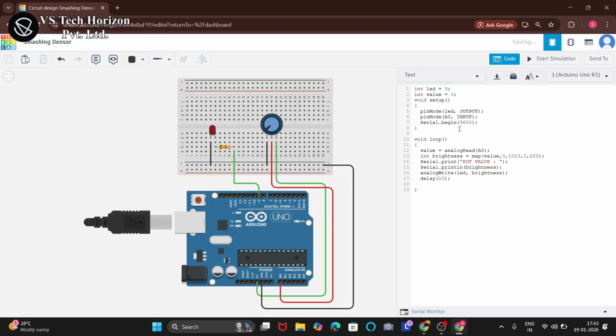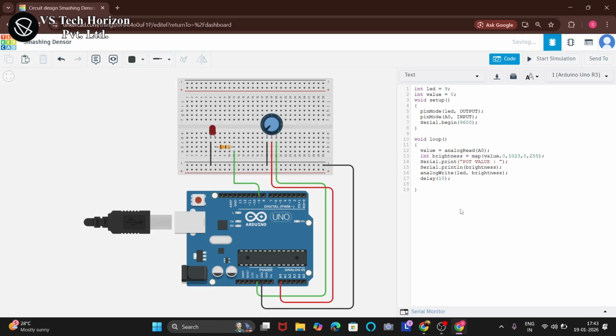Here, the serial monitor is started to display the value, reading potentiometer values. The value ranges from 0 to 1023 depending on the knob position.